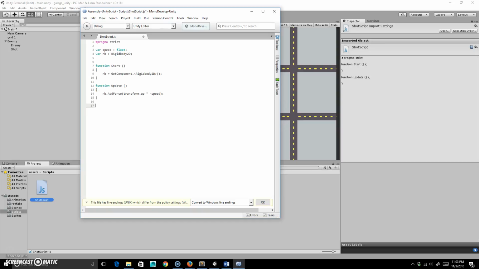Good. And then we're going to do another function that's just going to kill whatever it hits, because we need to have that in order to kill the player. Okay, so it's going to be a function, and this again is another built-in one. On trigger enter 2D, and it's going to be the other, what we're going to name the variable that it runs into, and we want the collider 2D that we're colliding with.